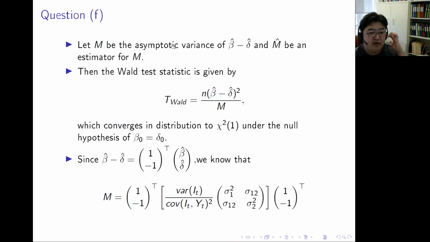How do we find the asymptotic variance of beta minus delta? It is just a linear function of the vector, right? Multiplying this vector is just this one, and then the asymptotic variance can be calculated using the same formula, but by multiplying the same vector in front and post multiply. Typo. There shouldn't be any transpose here. Transpose is here. So you have to delete the transpose here. Excuse me. And then you can calculate this, and you know how to test it.